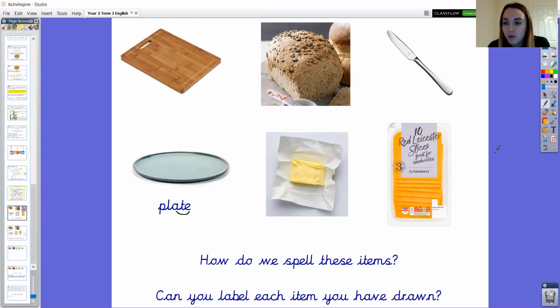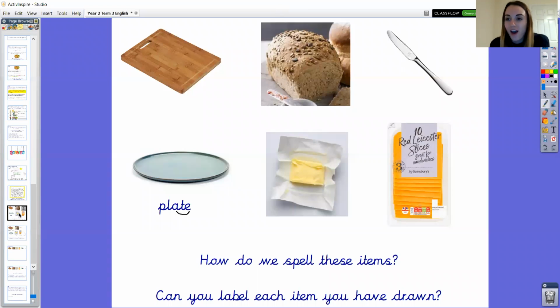I wonder if you could pause the video here and have a go at labelling your items that you've drawn in your book, thinking really carefully about your spelling. If a spelling is particularly tricky, I really recommend you having a go at using best fit spelling, so spelling the word in 3 ways, and thinking about which word looks right, building on your knowledge of phonics and your spelling patterns. It would be great to talk about this at home with the adult helping you or with your talk partner in school.